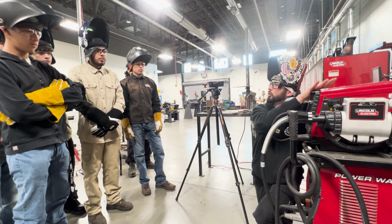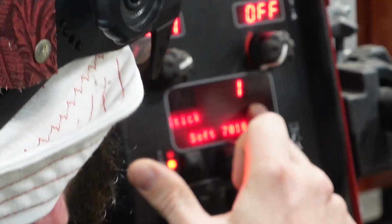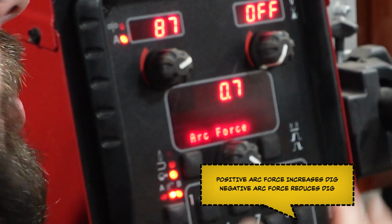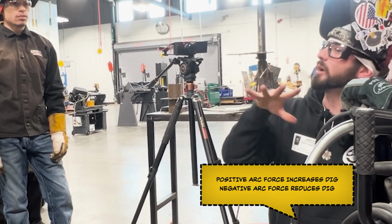But then we have this stick 7018 soft. This machine knows how to weld the 7018 perfectly, right? So we're gonna keep it with the 7018 soft. Go into arc force, this is gonna be your dig. If you go into the positive side, you're gonna get crispier welds. You're gonna wanna have more dig.